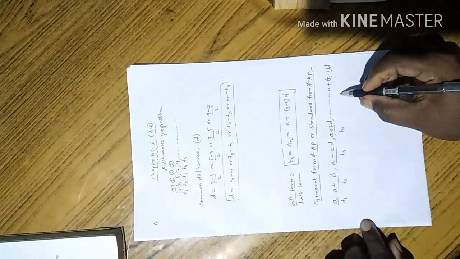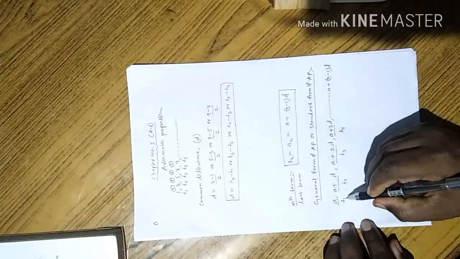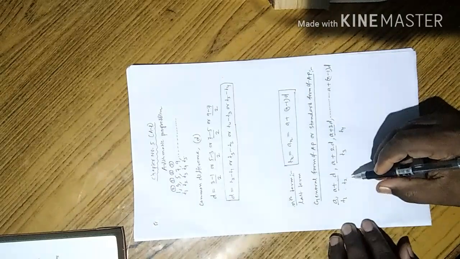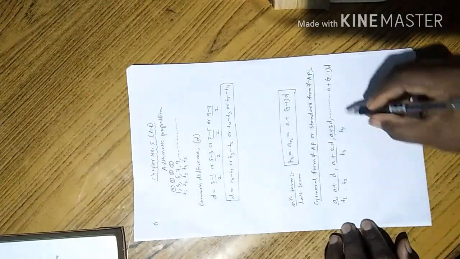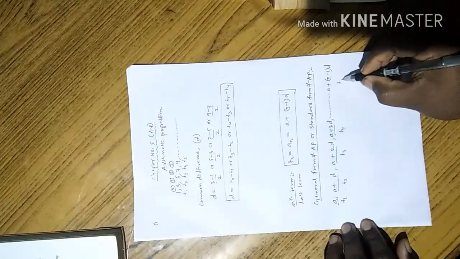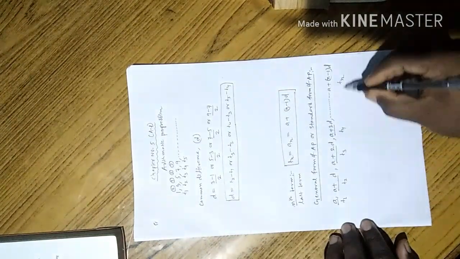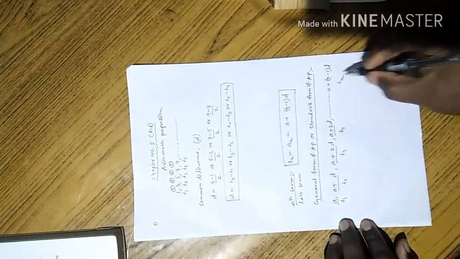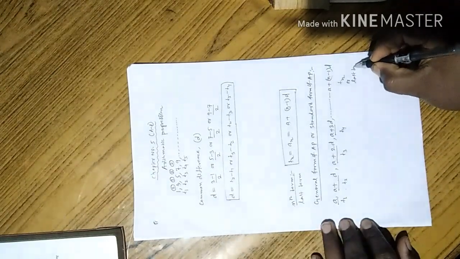Natural numbers. Why natural numbers? By counting. By counting you know 1, 2, 3, 4. These are called natural numbers. So 1, 2, 3, 4, 5, 6, 7. This one will come what? Term number n. 1, 2, 3, 4, 5, 6, 7, 8, 9. Last will come n. So this one is called the nth term, or we can say the last term.